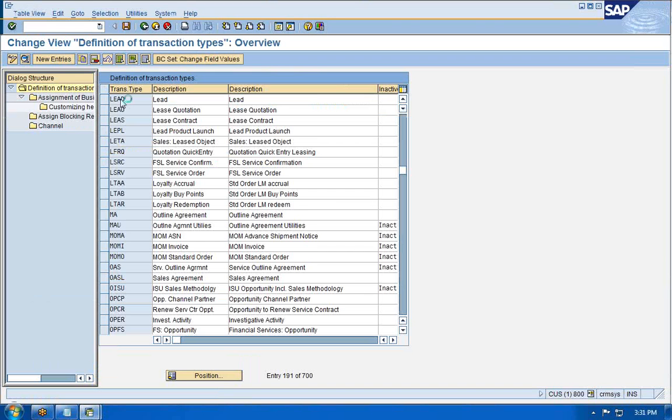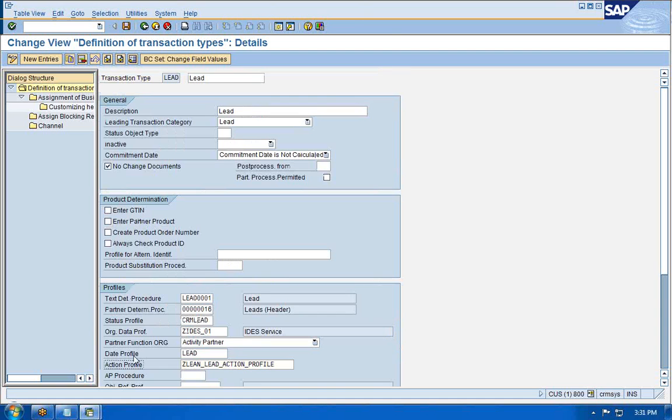If you predefine the action profile and assign it here, those actions will be displayed here.